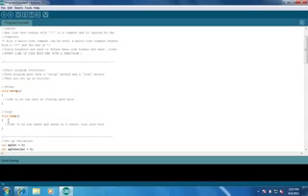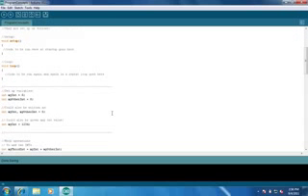You also have to have a loop method, and the loop method runs repeatedly the entire time your program is running. It will run whatever code is in the loop, however long that takes, and then it'll go and start at the beginning. So if your code only takes 5 microseconds to run, then it'll be running this every 5 microseconds.